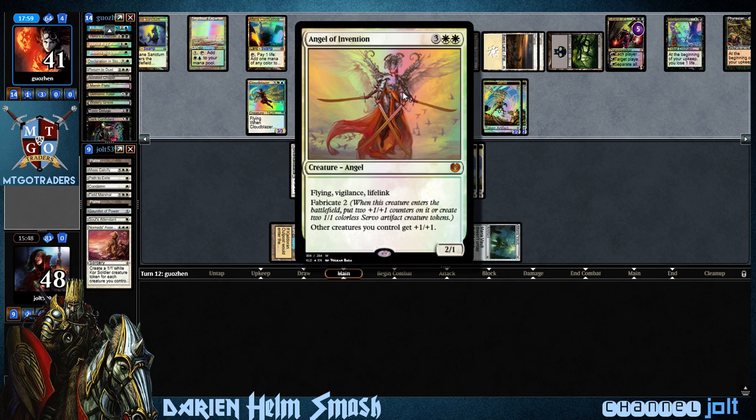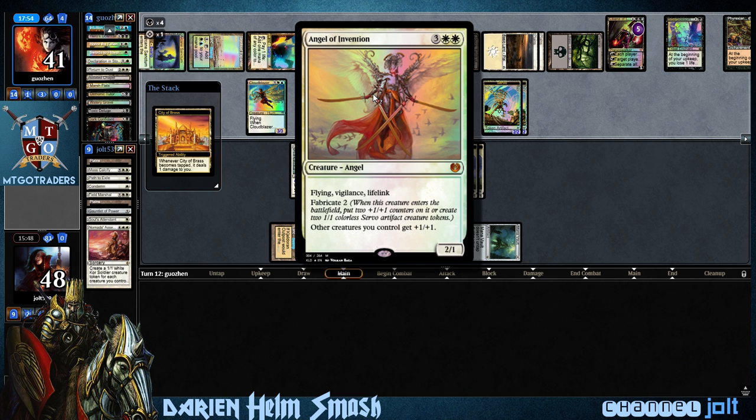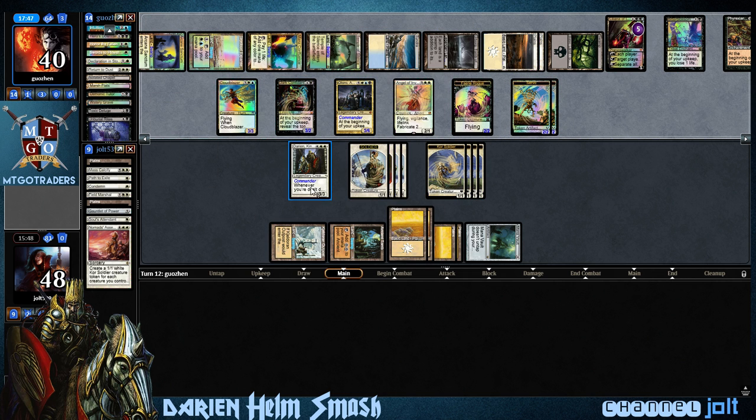Sorry, I was reading, seeing what was going on. Yeah, I forgot this is one of the new cards because the art looks like it'd be old, but yeah, I forgot that it's new. Yeah, I might need to pick that up for Darien. Other creatures you control get +1/+1. Yeah, it's not too shabby.